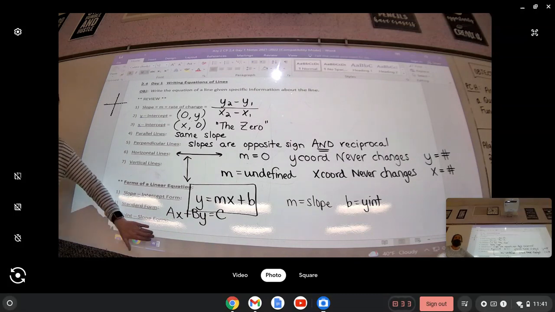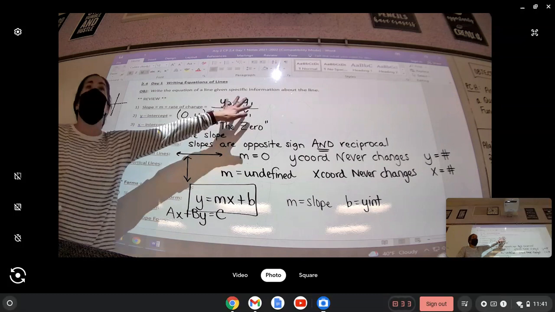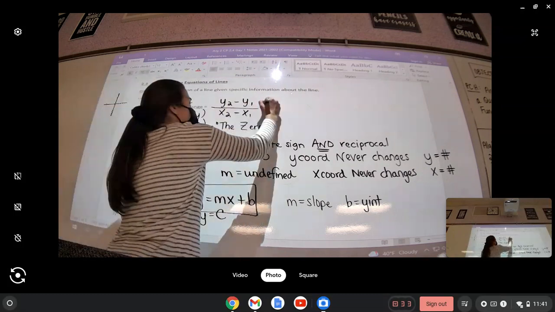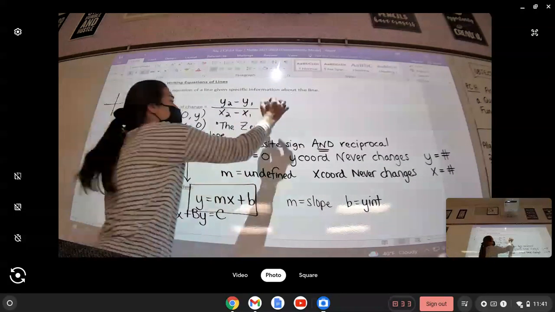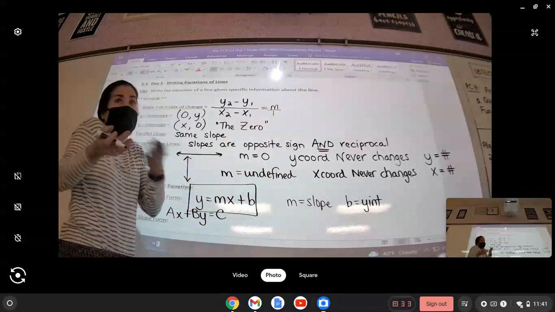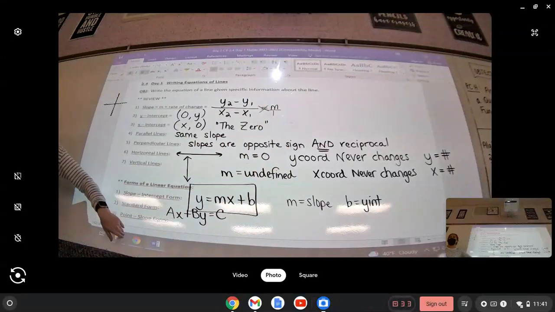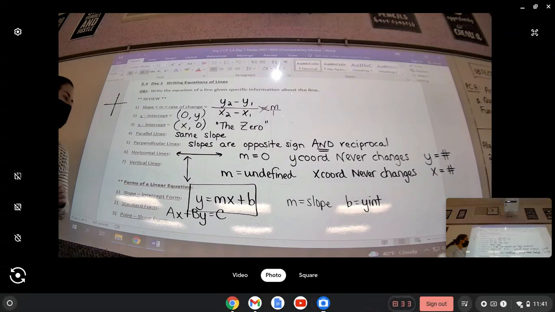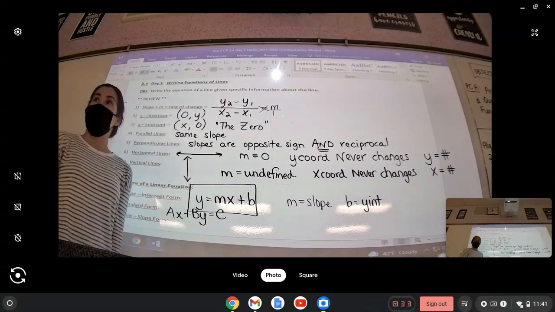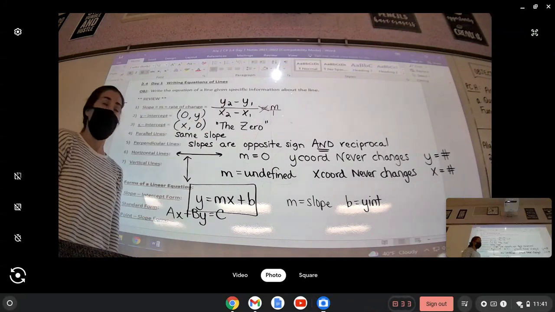It's called point slope form of a line. It comes from the slope formula. This is how we find slope, right? So if you put this over 1, because that's just over 1, and you cross multiply, you create point slope form of a line. Do not write this down yet, because I'm going to fix it. Just watch me first. So if I cross multiply, do not write this down yet. Steven, do not write it down yet.